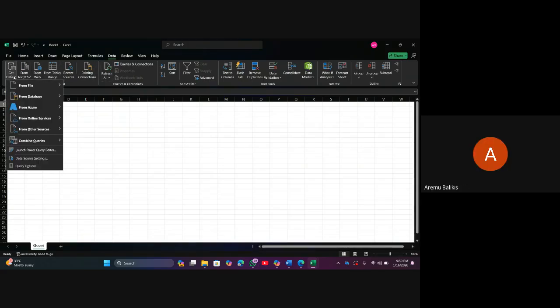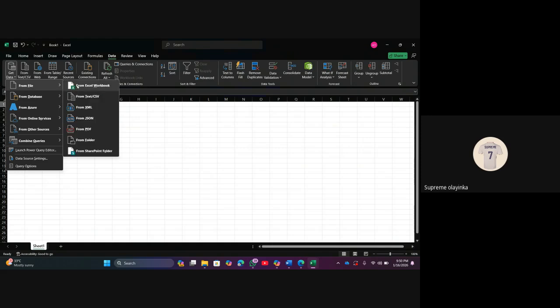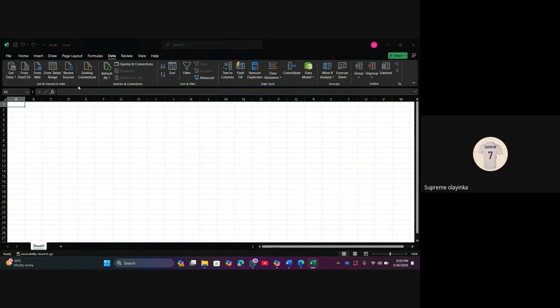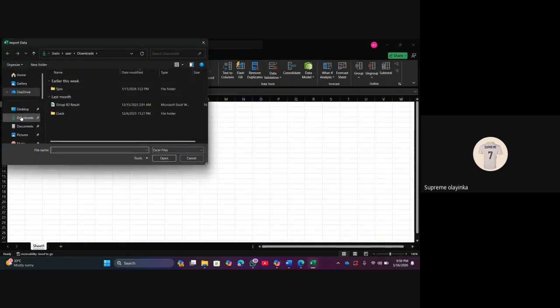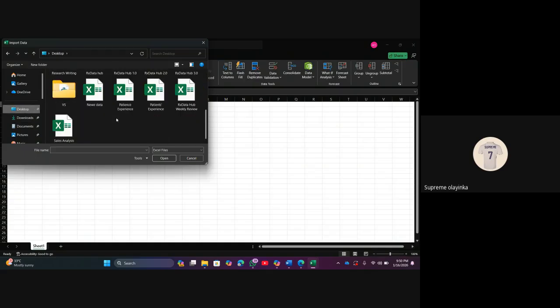So I'm going to Get Data, go to File, so I can see From Excel Workbook here. Do you get? So click on this button. Click on my download. I saved it on my desktop. I saved it as Sales Analysis. Okay, this is it. I've moved it from download to desktop. So I saved it as Sales Analysis, remember, right? I'll just click on this one, then it will load it.